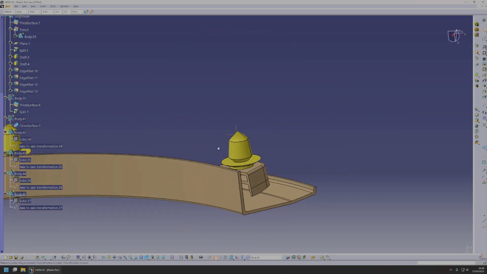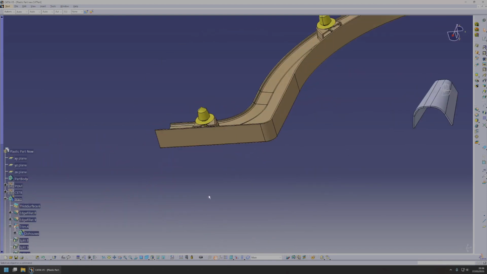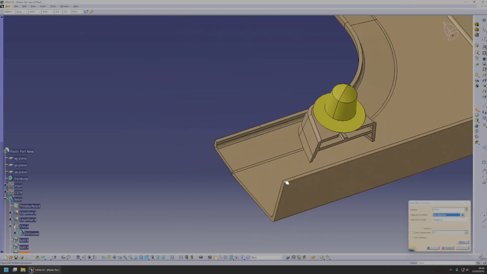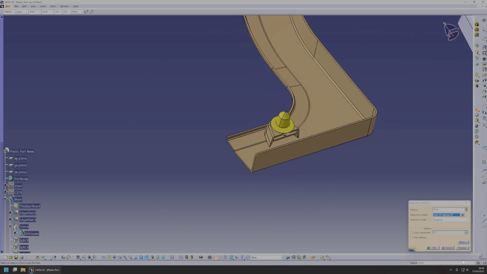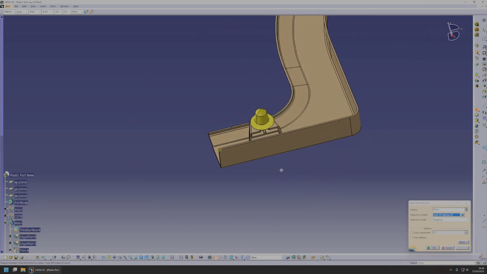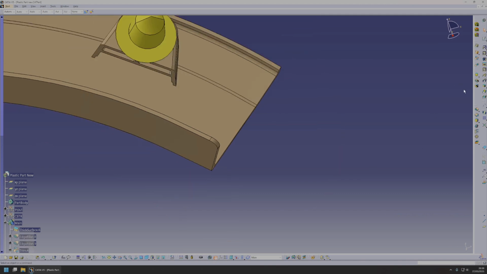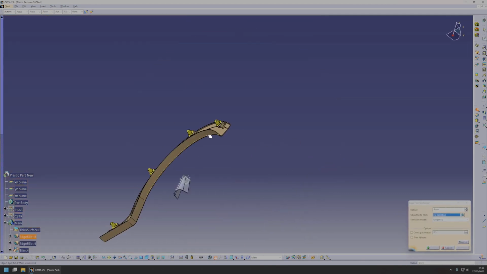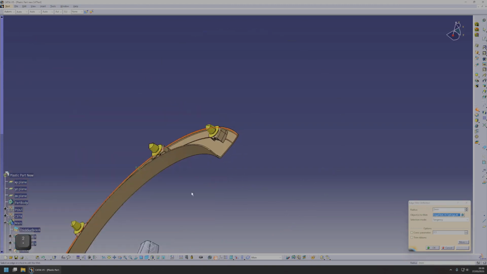And we have our clips as well. Right, now we can start adding the radiuses to our part. We have here maybe 5. I don't know. How does it look? These we could live with a little more radius here, and these ones, I guess. Oops. We need to have a radius here.